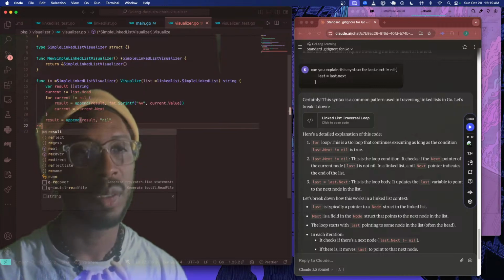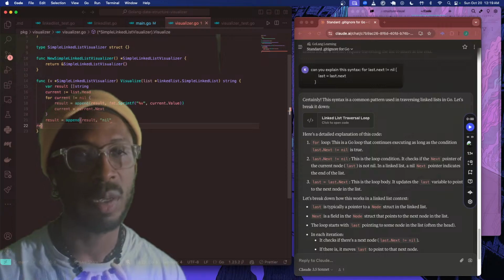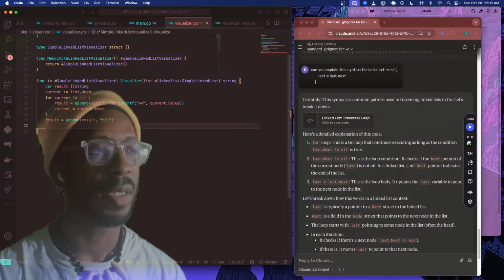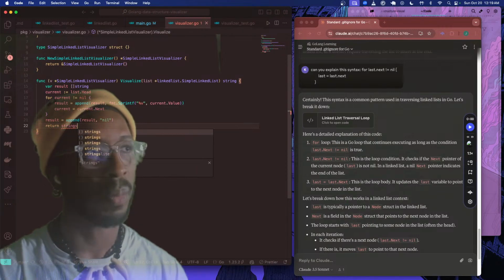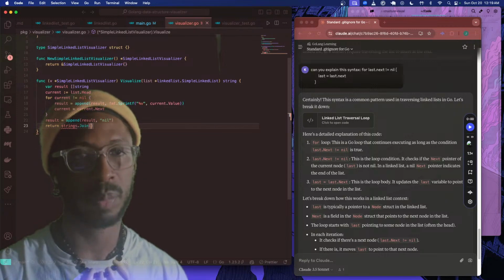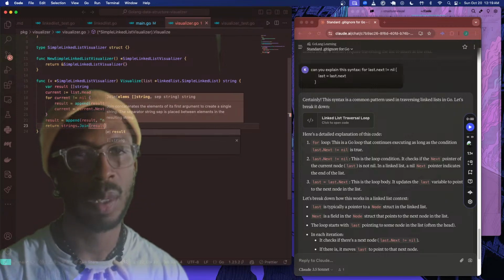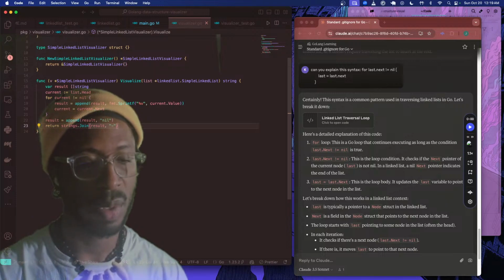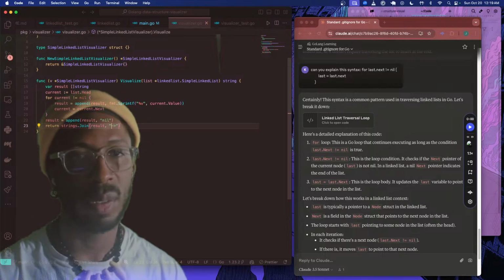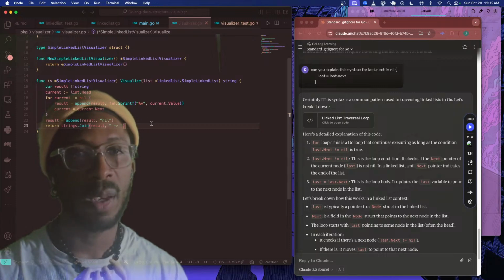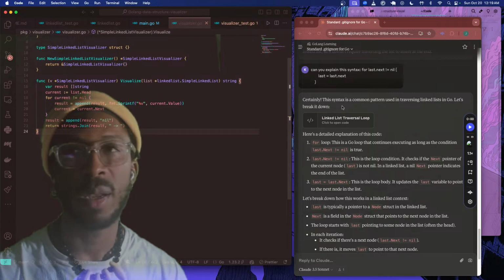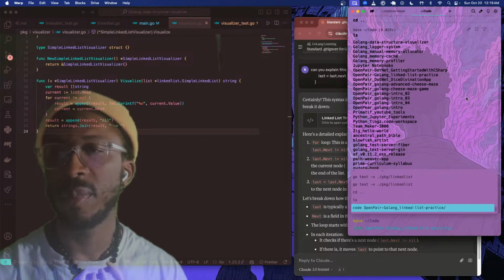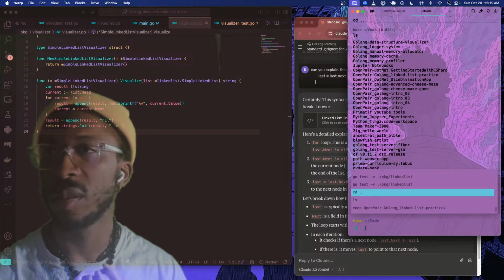And then we'll join all these together and return. We'll make one string out of all this. And then we'll set the delimiter to hyphen arrow. Okay. Let's run our test.